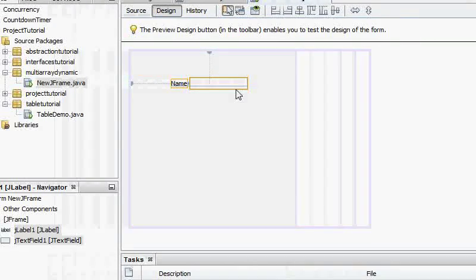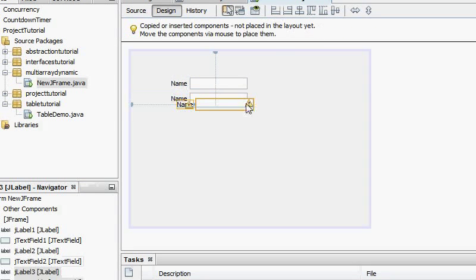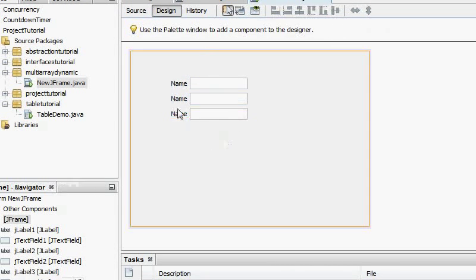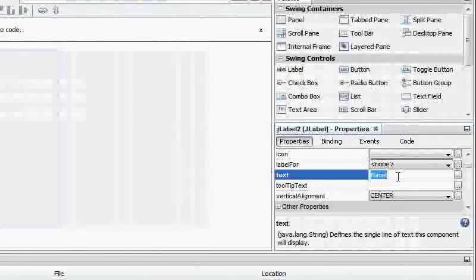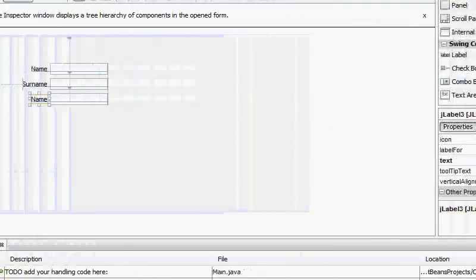Okay, and I'm just going to copy this over: Name, surname, and this is going to be some age.